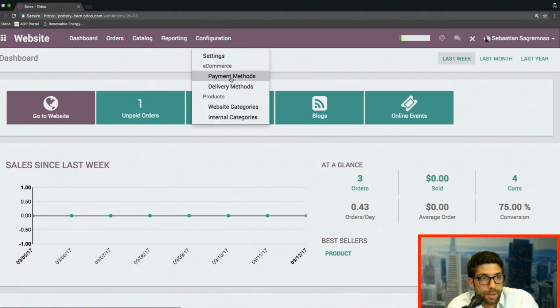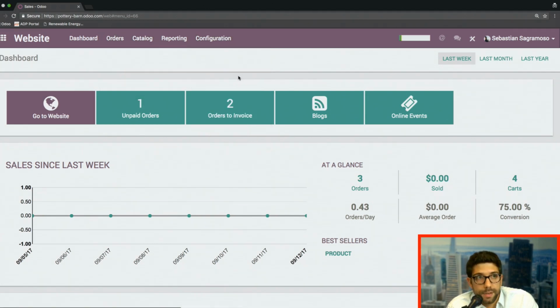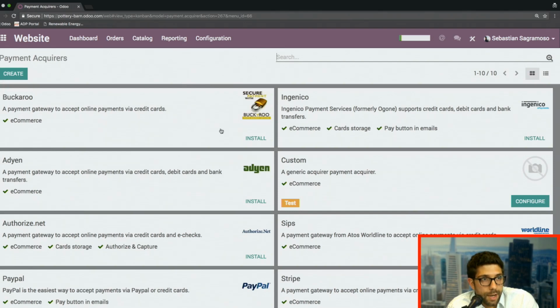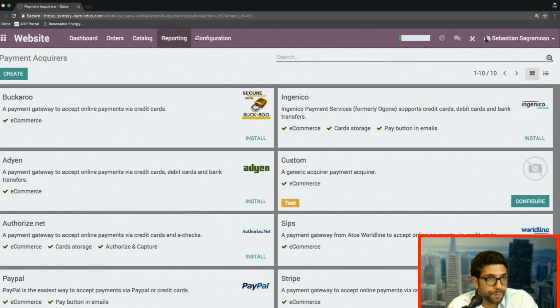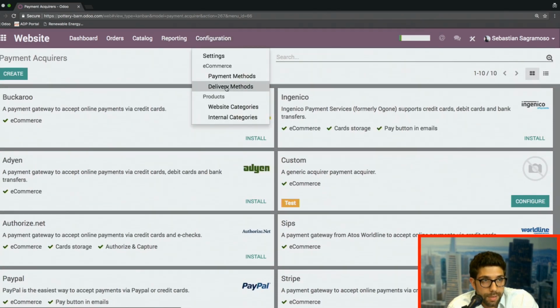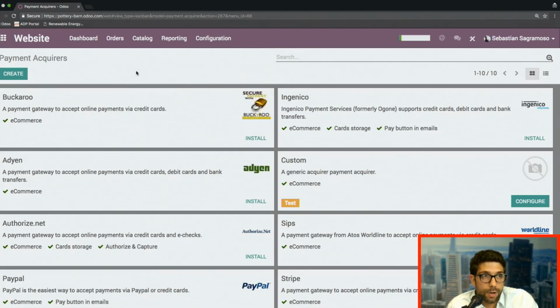Let's first take a look at my payment methods. Odoo does not have one generic payment acquirer. We have multiple that you can use. You can actually have more than one at a time. PayPal, Authorize.net, Stripe being among the most popular here. Others, delivery methods that I can configure in and out, website categories. So we did look at just one generic buy page, but I can categorize my products. I can have them in different stages, and I can have dependent website categories as well.